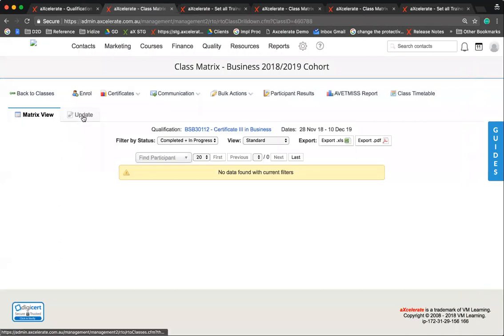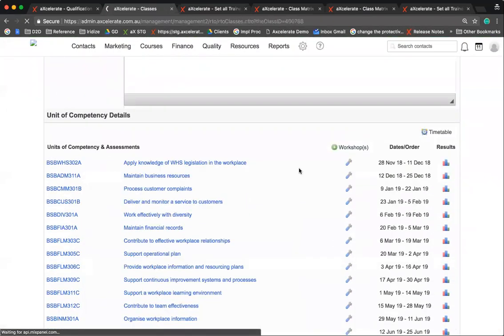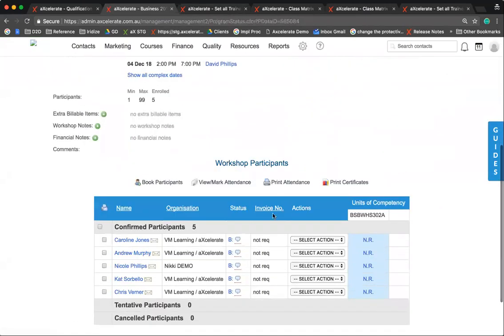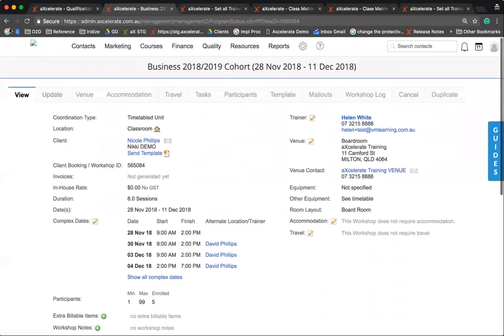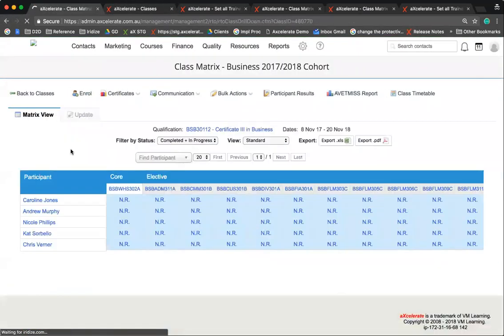So if, for example, we go into the update, and I think it was those first couple of units, if I click on this workshop, we will actually see Caroline in there, okay? We just don't see Caroline against the actual class because Caroline is actually physically enrolled into 2017-18 class.